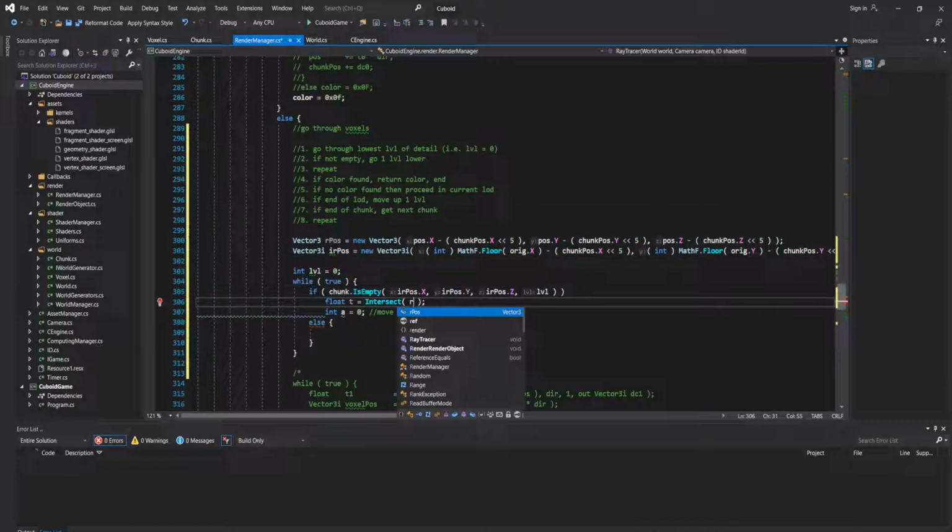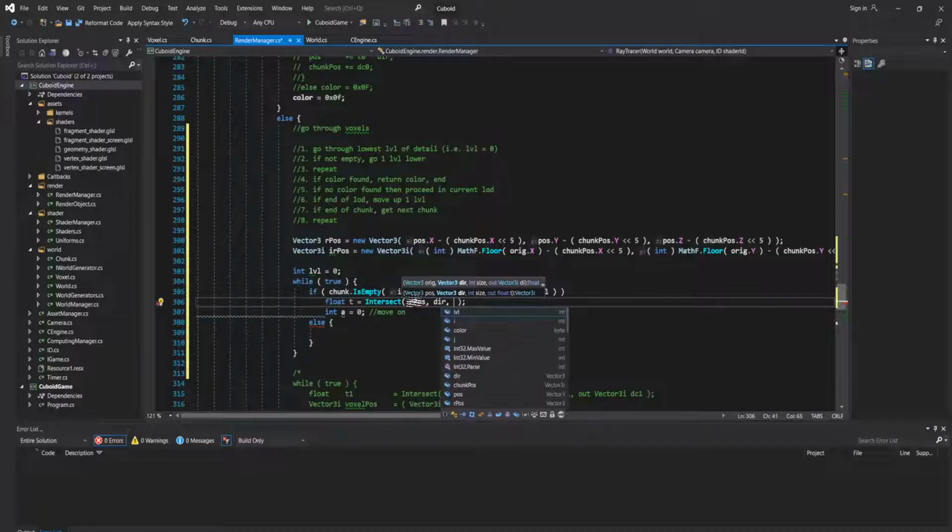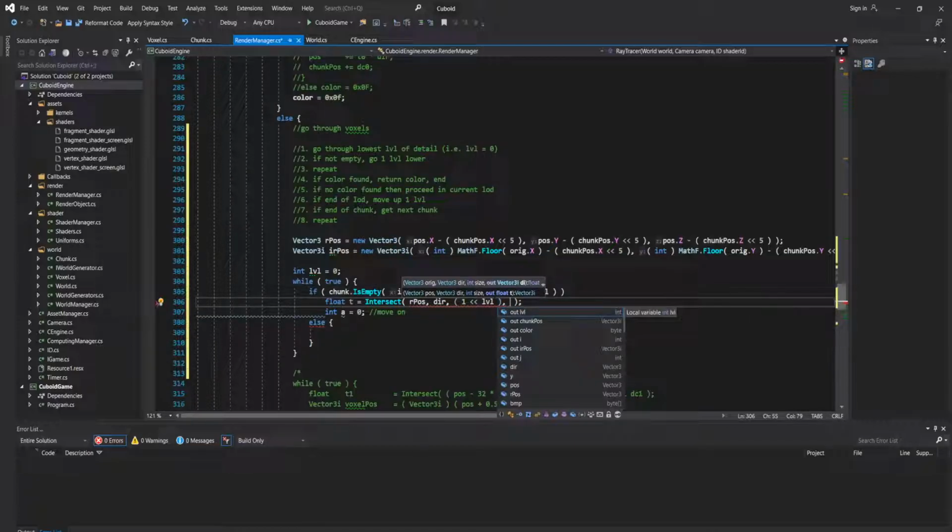We can use our relative position, we can use our direction, we can use our size, which in this case, of course, is level 0 is size 1. So it is just 1 shift to the left by level, no? It just happens to work out that way.